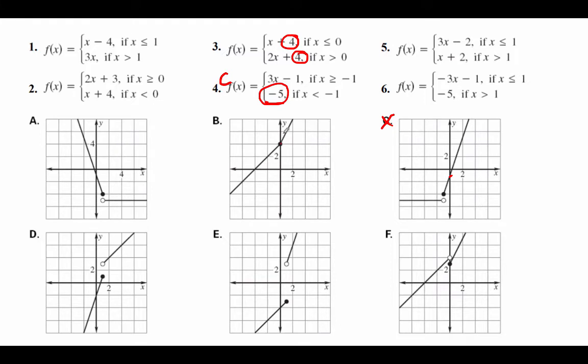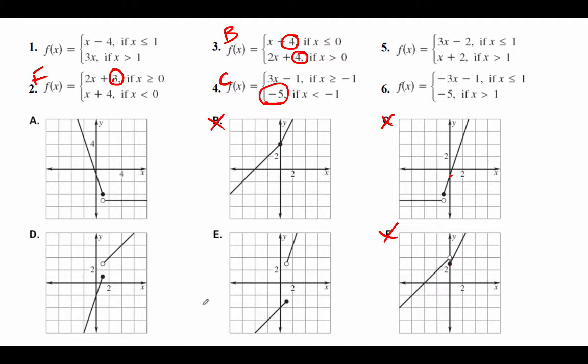And then I have a slope of 2 going up to the right. It's steeper. I have a slope of 1 going down to the left. This one has to be B. That means that this one over here, again, I have a y-intercept of 3 and a y-intercept of 4. Y-intercept of 3 is a closed circle, and it has a slope of 2 going to the right. Y-intercept of 4 is an open circle, and it's got a slope of 1 going down to the left. This one has got to be F.